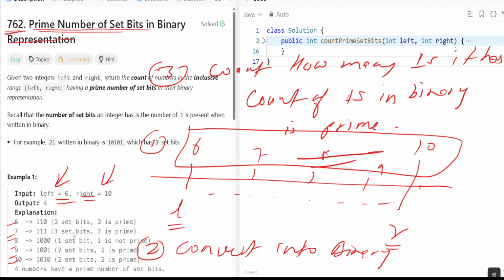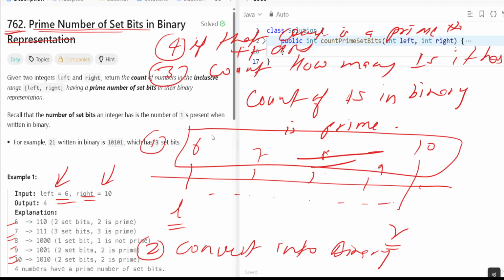Once this is done, if you see here, 2 set bits, 2 is prime. Now 3 set bits, 3 is prime. 1 set bit, 1 is not prime. Like that you have to check, right? If that count is a prime number, then you have to increment the answer.